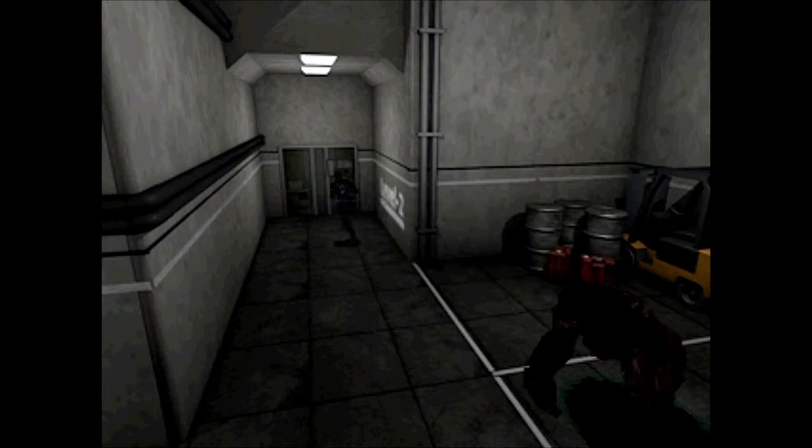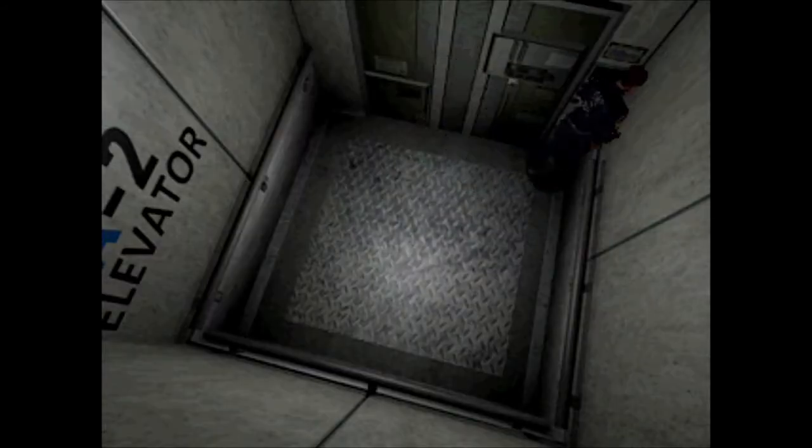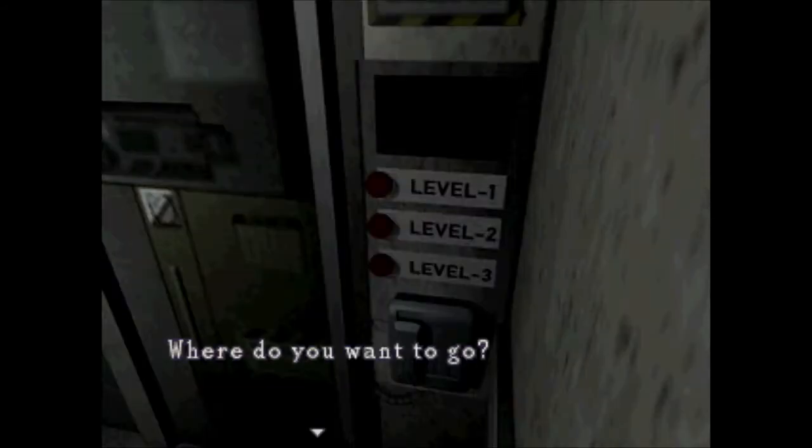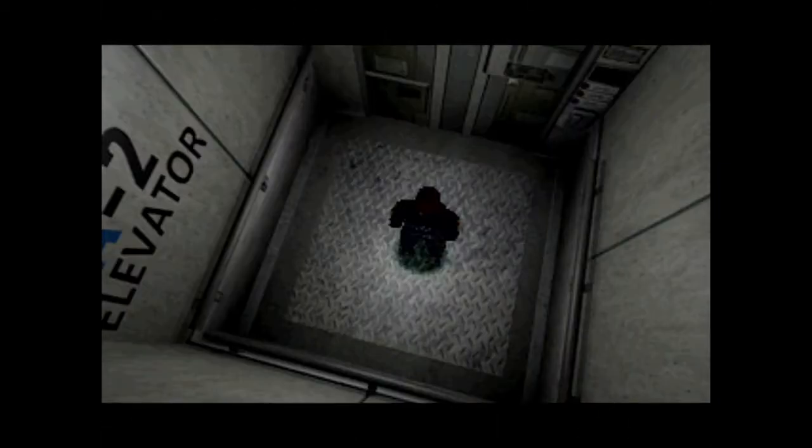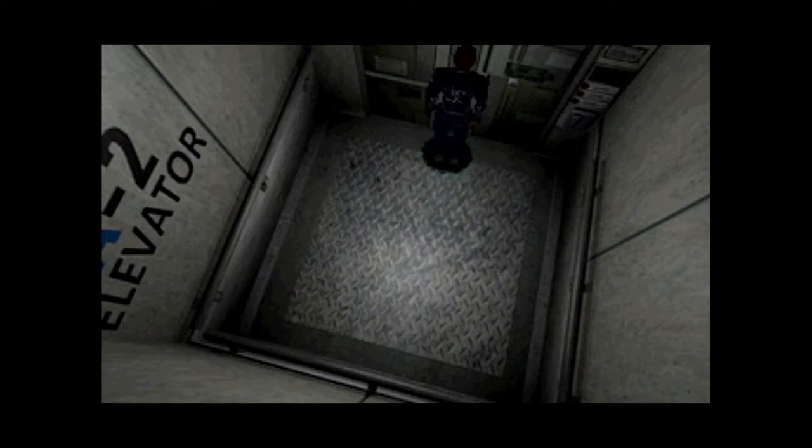So let's go down to basement level 3 and see what's down there. It's kind of like the one area that we haven't searched yet, so no, yes. So there's no elevator sound, unfortunately. Hopefully at some point they maybe work something in.